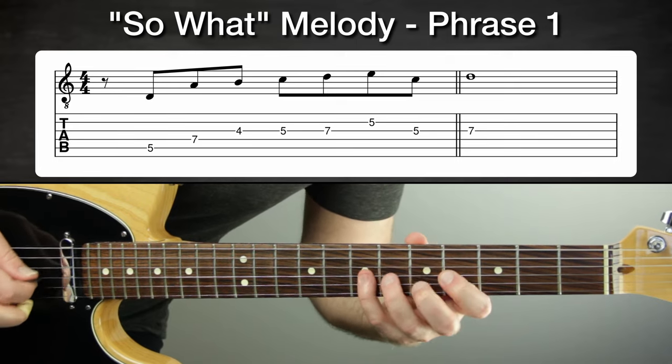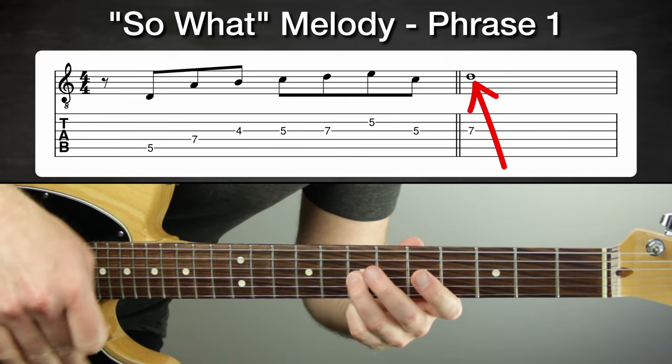And let's give that a go. So I'll demonstrate the full thing. It's important to note here that this melody at the beginning is a pickup line. That means that it's a series of notes that are before the tune actually starts. So it's 1, 2, 3, 4, land, the beginning of the tune right there.